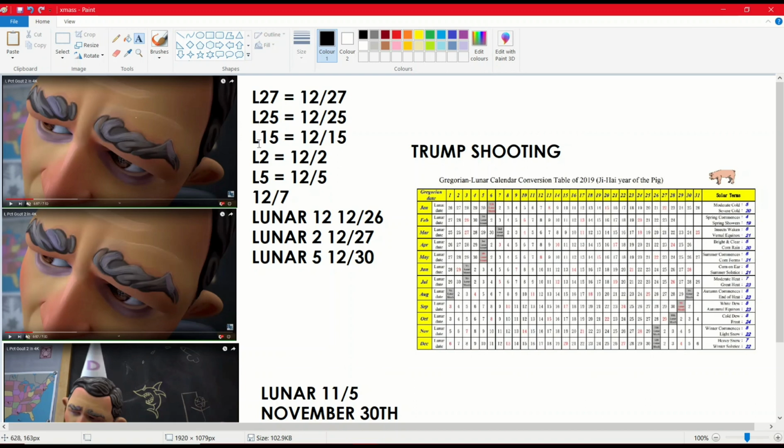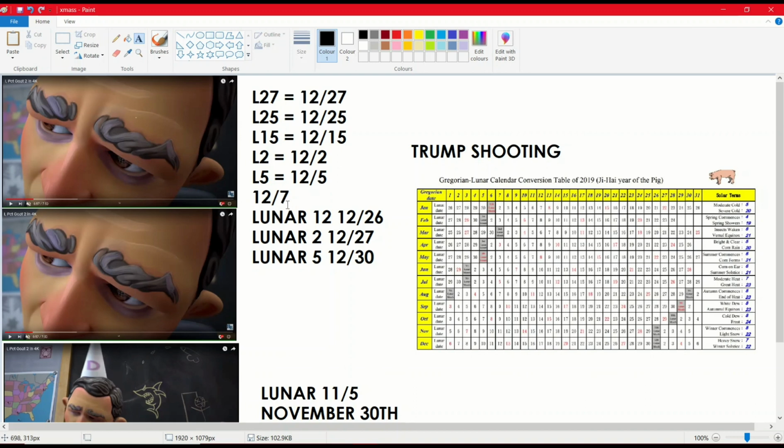The L's basically represent the 12th letter of the alphabet, which I'm using as the 12th month reference. So up to where I'm using lunar here, the L means 12. So basically L2, 12, 2. There you go. Then I've got L5 going the other way, so upside down L here, and the 5 going this way instead of the L and the 2 going this way. That will correspond to December 5th. There's 12, 7. That's not made up of any letters at all. That's just 1, 2, and 7. So that would be December 7th.